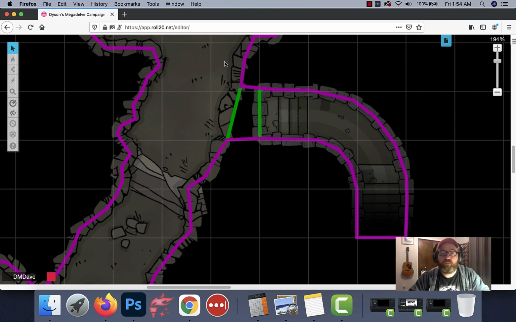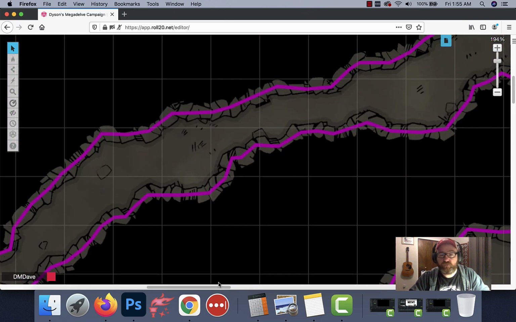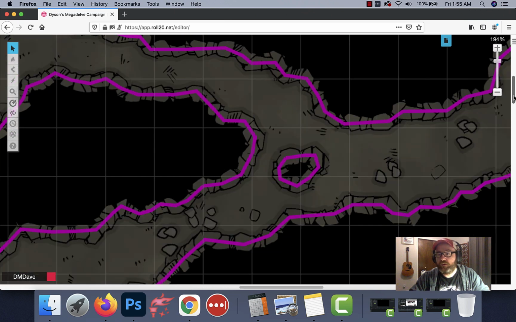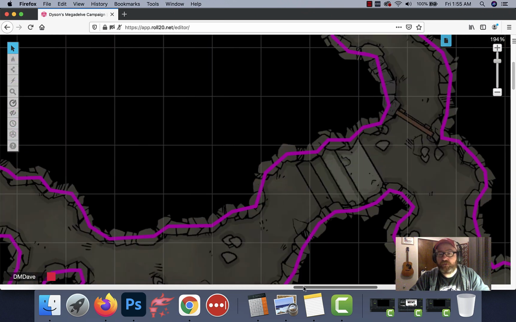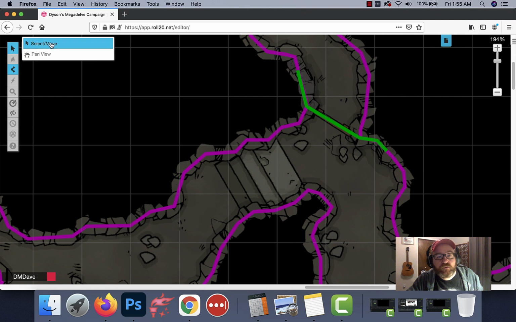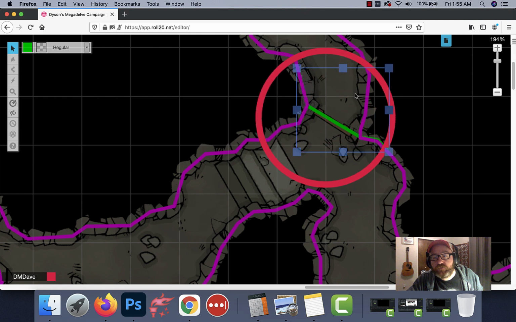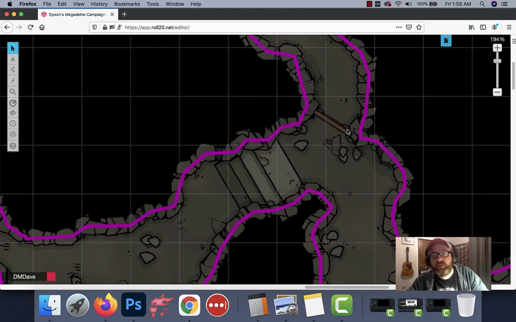There we go. So when the characters are moving down here, they won't be able to see that there's a secret door there. I think I got one more door up here, the entryway with the ladder. Yep. So let's draw in this one real quick. Make sure that they can at least see a little bit of the door. So that's really important. Okay. And we're going to tuck this guy in too. Maybe get it so it's just right. Perfect. Cool. You know what? I'm not happy with that. I'm just going to delete it and go back and try again.